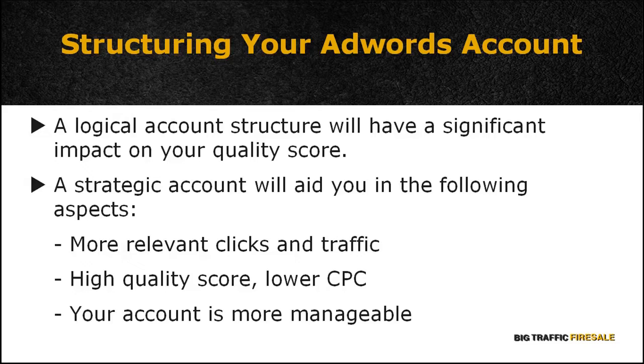But in order for you to be systematic and to stay relevant, there are effective ways to structure your AdWords account. A relevant and logical account structure will surely have a significant impact on your ads, especially on your quality score. When your AdWords account is structured strategically and correctly, it will aid you in the following aspects: more relevant clicks and traffic, a high quality score, therefore lower CPC, and making your account easier to manage and maintain.